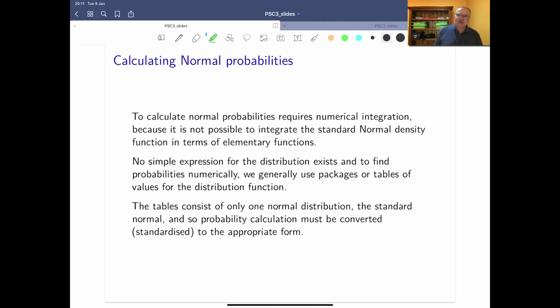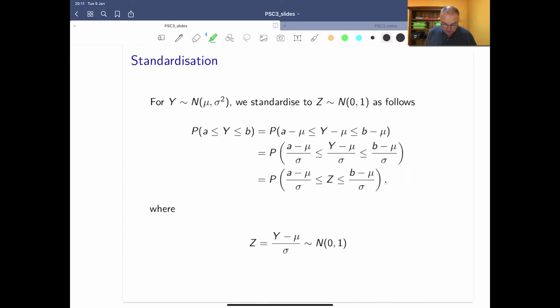Why do we have a standard normal? Because you can't integrate this. The idea is that you take your PDF and you integrate to get your probabilities. You can't analytically integrate this. You're going to have to do it numerically. And so before we had computers, we would have tables that we'd use to give the probabilities. And rather than having lots of tables, we just had a single standard table. The whole idea would be that we would take our calculations, convert them to a standard, and then look it up on the standard distribution.